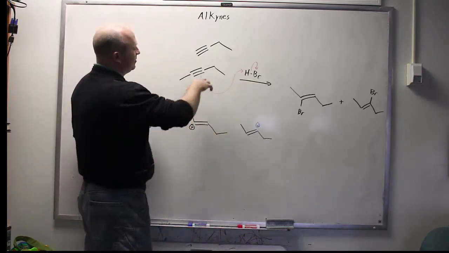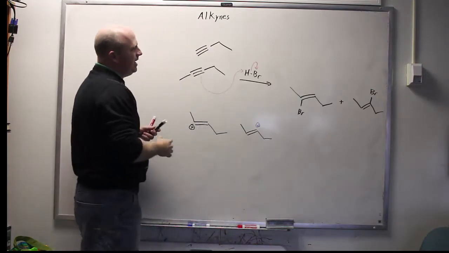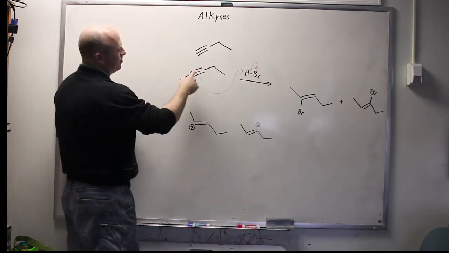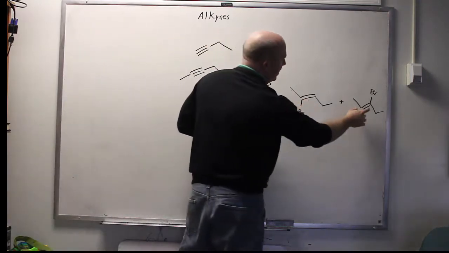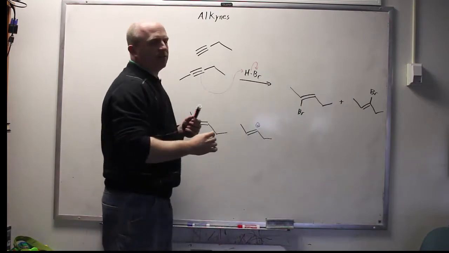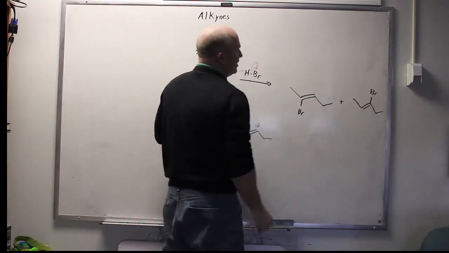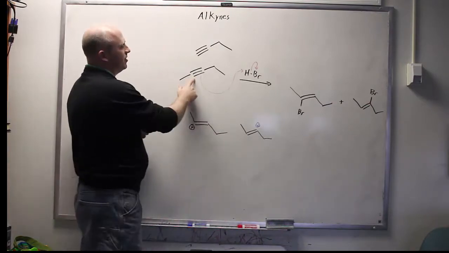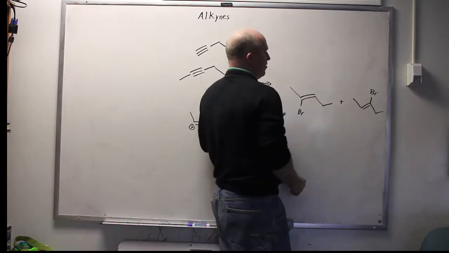And the reason for that is, though an alkyne is slower to react than a normal alkene in the first place, if I had to choose between this reacting or a normal double bond, the double bond would react first. Once your product has formed, you have an electron withdrawing group, something that's pulling electron density away from the double bond, and these double bonds will be slower to react than the original material. So if you use one equivalent of HBr, you're going to make one or the other of these.